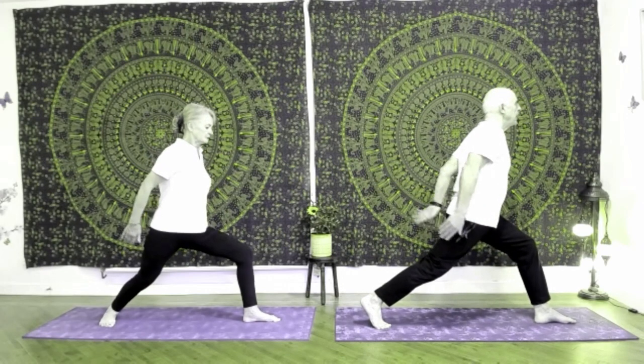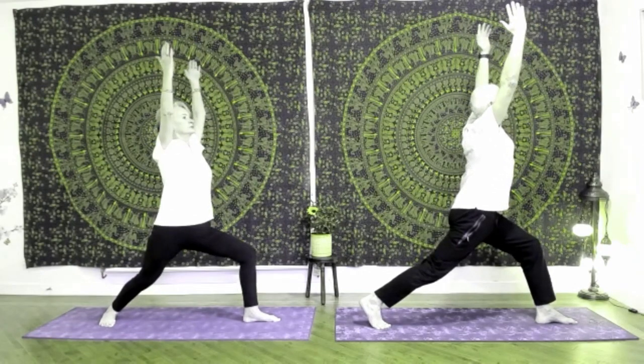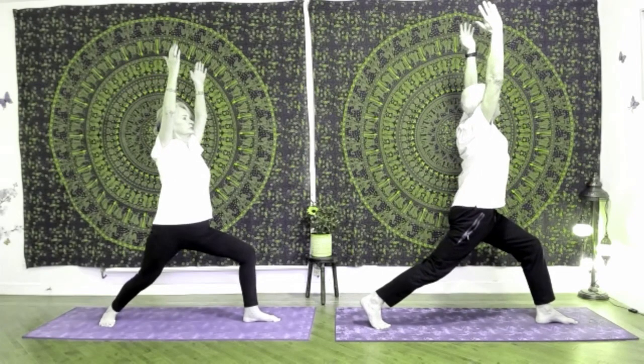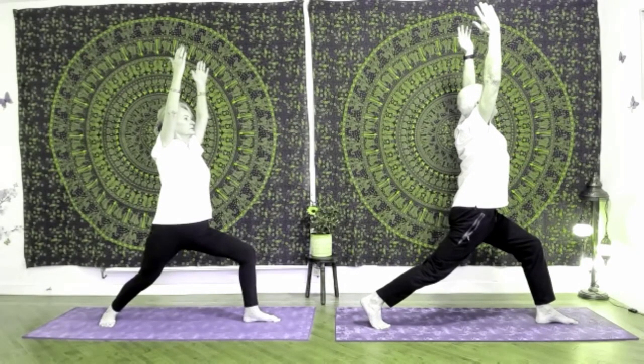And then we inhale both arms up and we look slightly up. And again, it's a nice, enjoyable stretch with the fingers stretching up towards the ceiling. A gentle back bend. And four or five breaths.